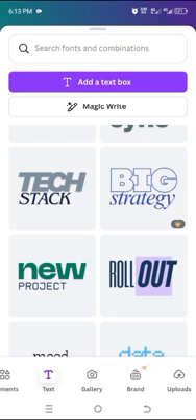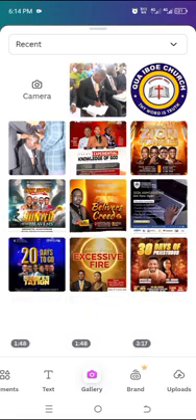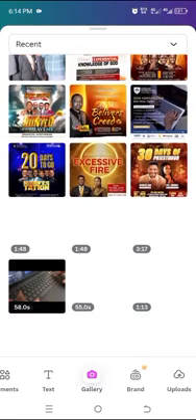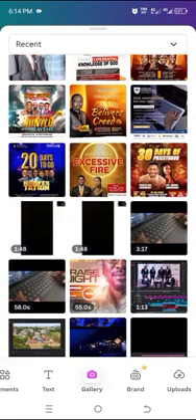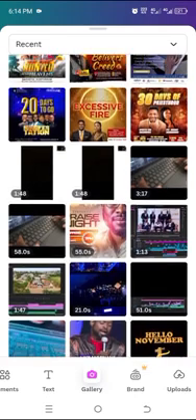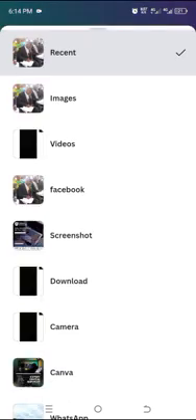Alright, so now let's click on gallery. What happens when we click on gallery? Let's wait for it to load. It takes us to our memory card. These are the things we have here. So just in case you want to import a video or whatever, if you click on this arrow and this recent, it will take you to different categories of your pictures and videos. So you have to note which category or which folder the picture you are about to upload is in, so that you can go straight to the point and pick up your picture.